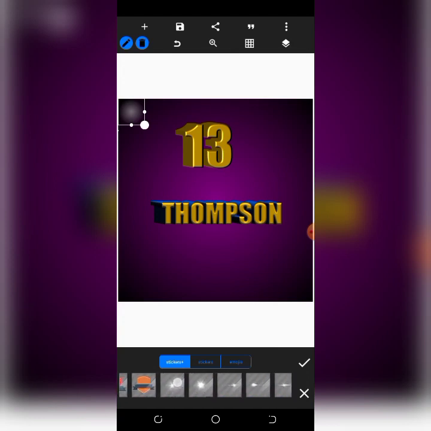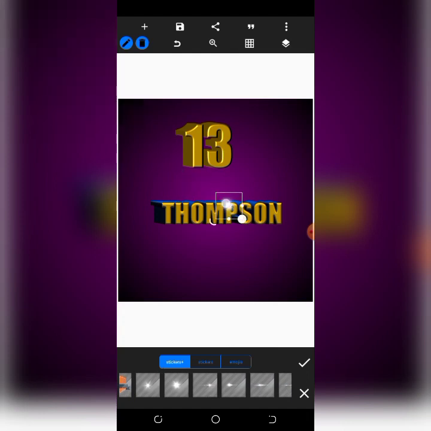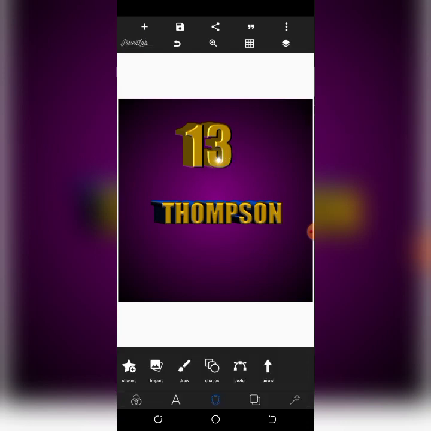Okay, so you have even different types of lights here, any one you wish to use. So these are the different types of lights available here, and just put it in a place. Okay, I want to use another light.